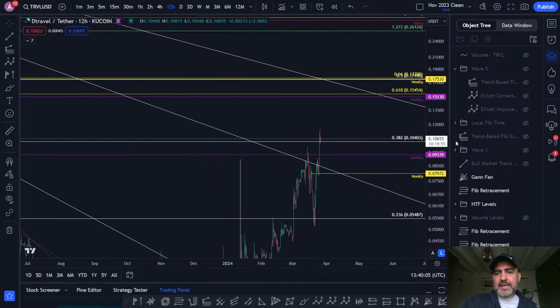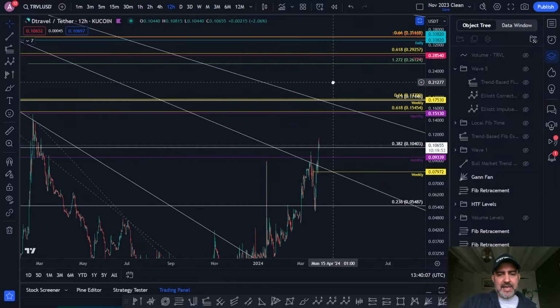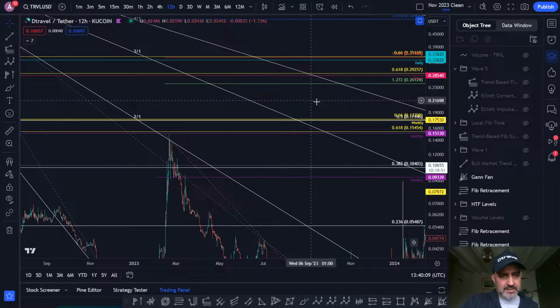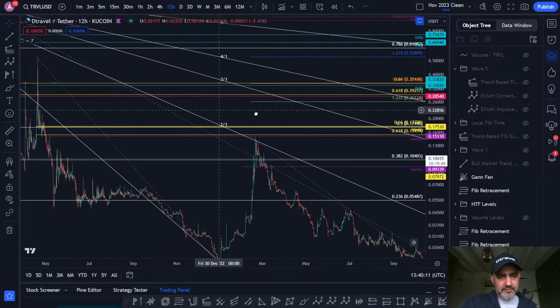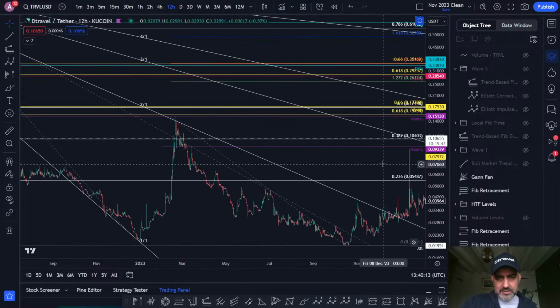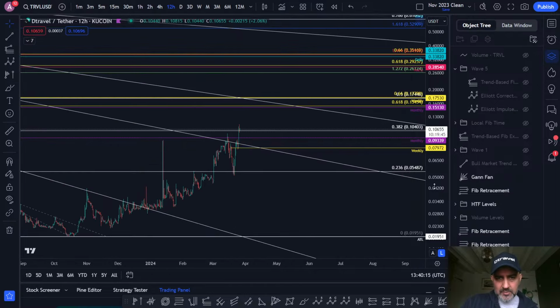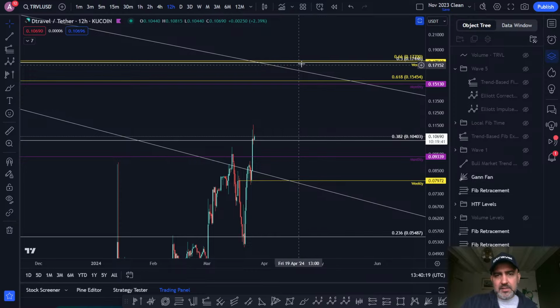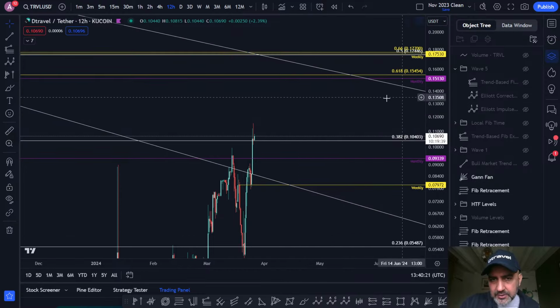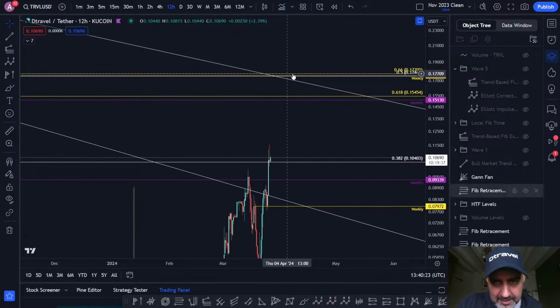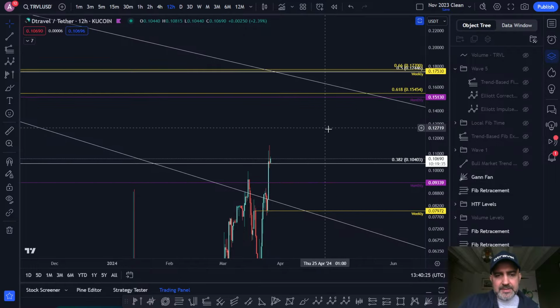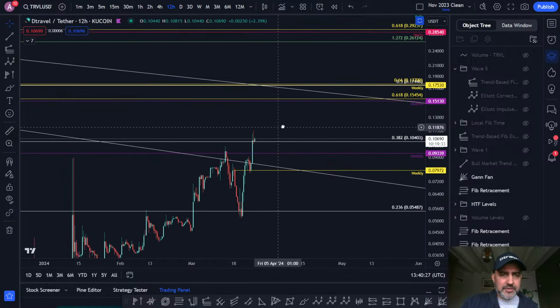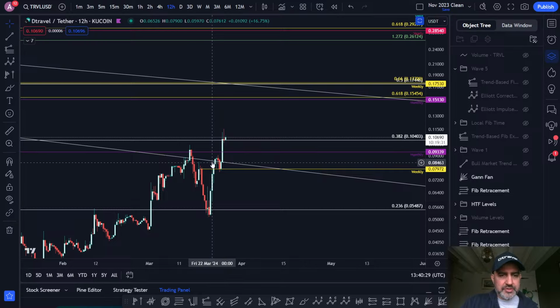Let's see when we hit that GAN. Maybe that GAN will be the best indication, because I think the GAN has reacted in every instance that I'm looking at. So it would be good to see when we hit that GAN and at what price. And I think you want to go as high as possible to clear the liquidity. And right now you can clearly see we're in this, this is the one.